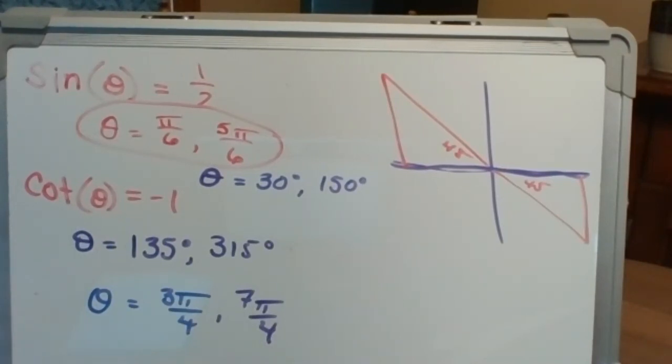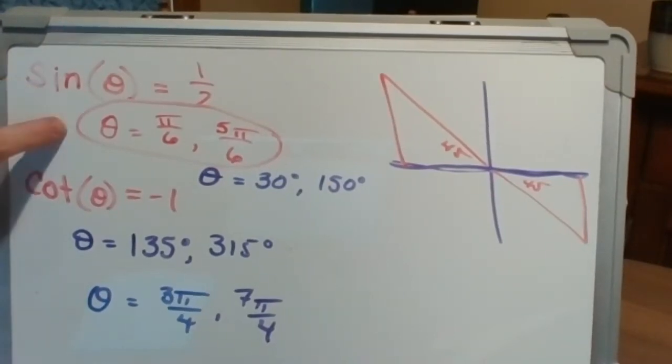Because later when we are solving trig equations, we're going to have to go from this step to this step. It's going to be our last step when solving equations, and we're going to have to do it over and over and over again. So both directions, super important. Questions?